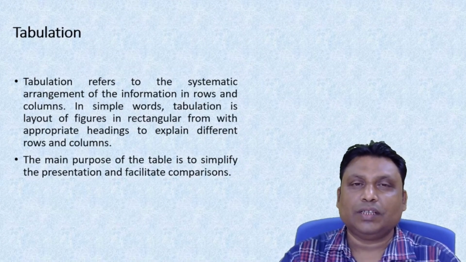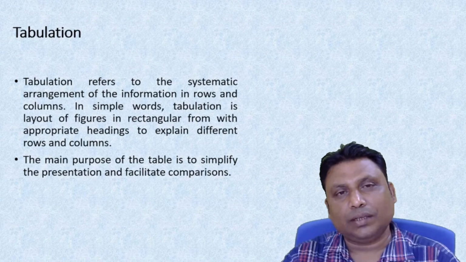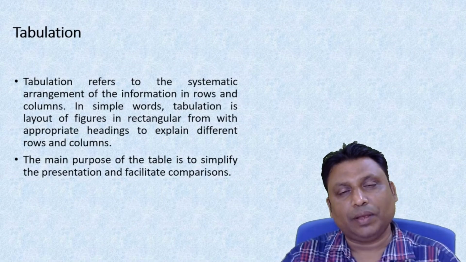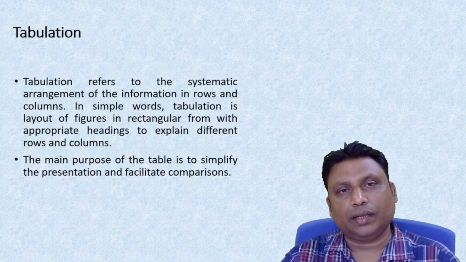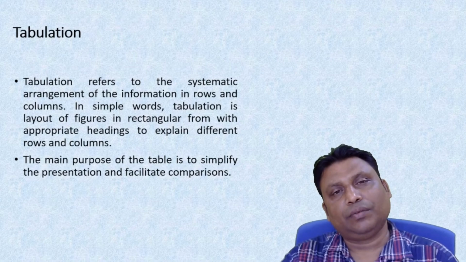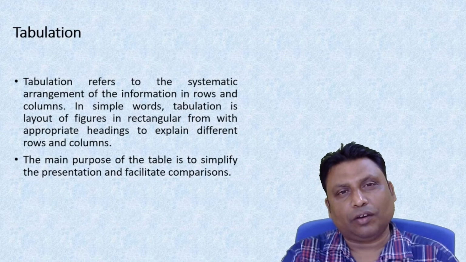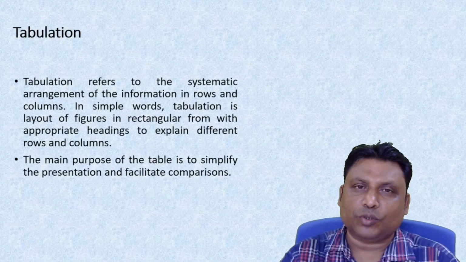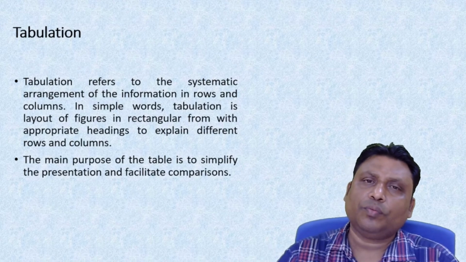Similarly, for the age group, suppose you are taking 10 to 20; the coding is 1. 20 to 30 is 2, 30 to 40 is 3, 40 to 50 is 4, 50 to 60 is 5. Accordingly, you put these in the Excel sheet. If 10 to 20, you put 1; 20 to 30, you put 2; 30 to 40, you put 3; 40 to 50, you put 4; and 50 and above, you put 5. So you put the 500 data. Similarly for each question: suppose you have 20 questions, that means you have to put 20 columns.